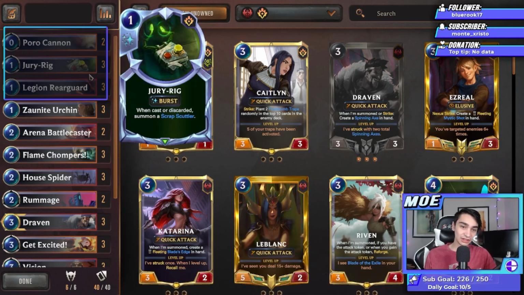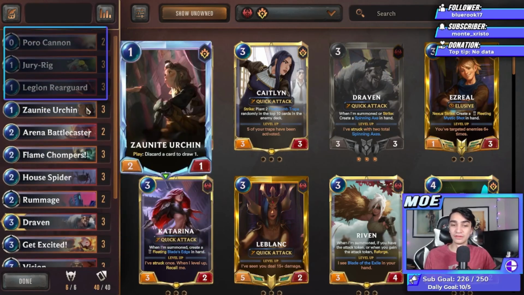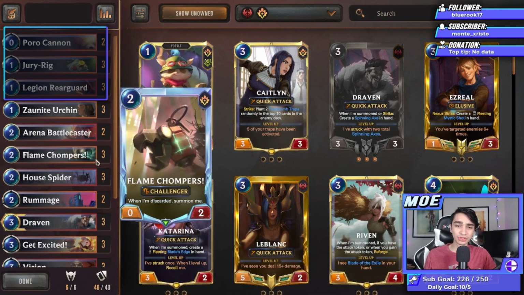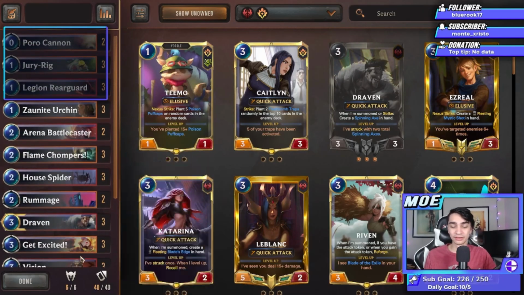So ideally, your turn 1 is going to be like Zonite Urchin, discard Jury Rig, and that's nice. You can burst speed out a Jury Rig or a Flame Chompers the turn you're about to play Crowd Favorite. Let's say you play Draven on turn 3. Well, turn 4 comes around, you can axe away either the Jury Rig or the Flame Chompers here, and that way you get just a burst speed unit in play, so your Crowd Favorite comes down on 4, and it's really big. We'll talk about Crowd Favorite here in a minute.